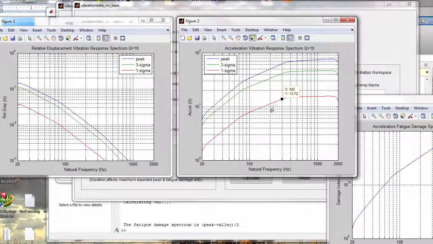On the other hand, if we want to minimize our acceleration response, then we want a lower natural frequency. So in other words, we want to isolate our system using a soft spring mount. So what is the right way to go for your system? I don't know, but you have some choices there.